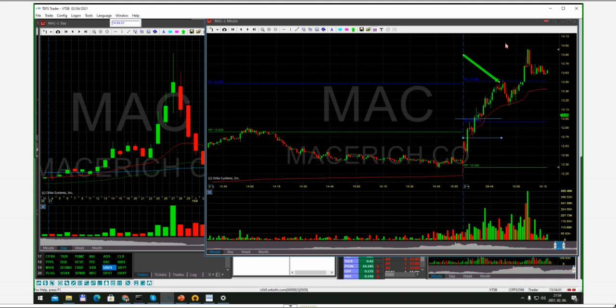And if you were patient enough, you could go almost to this $14. So you can see it just did at least 1 to 3 R. But here I took out 3/4 of my share size, and then if you were patient enough, you could get out the last shares on the 14. My entry was 13.05-ish, something like that, and the stop loss was under 12.75, so that means that you had like a 28 cent stop loss.